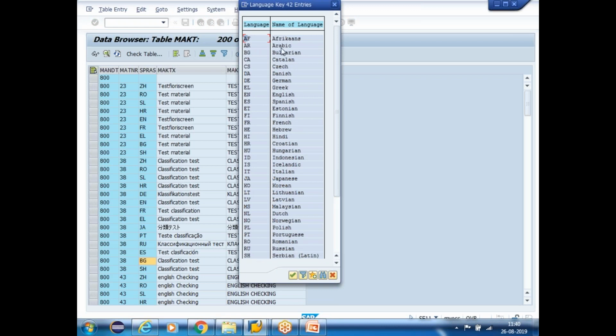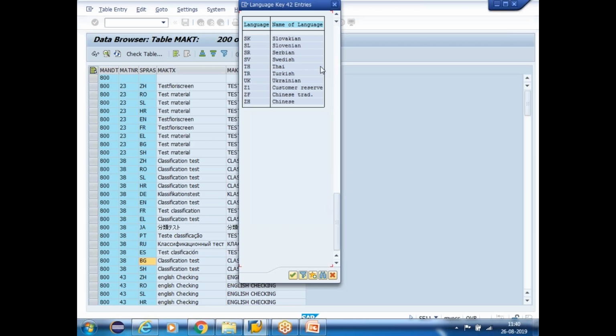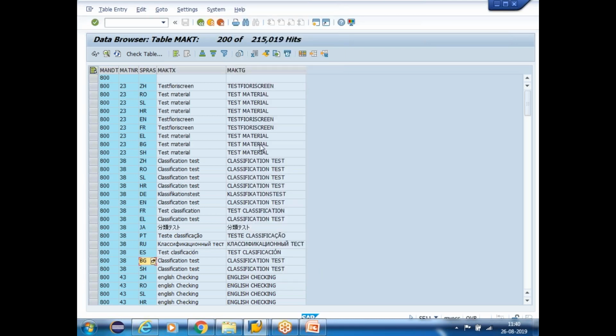We can see 1, 2, 3, up to 42 languages. SAP is supporting 42 languages now, guys. Before I counted 25, but SAP is supporting 42 languages. Okay, that's the language.